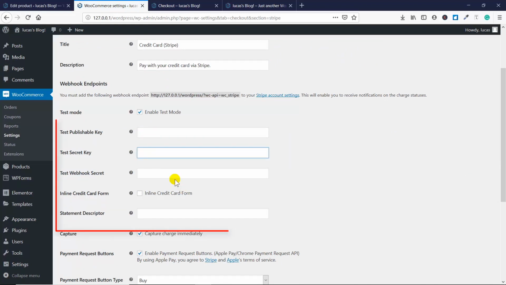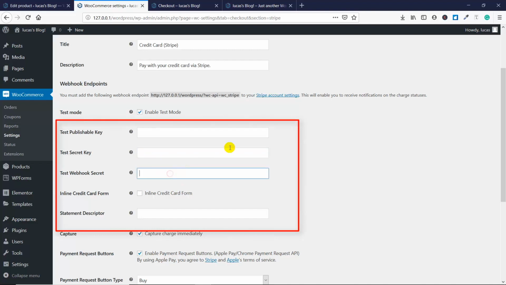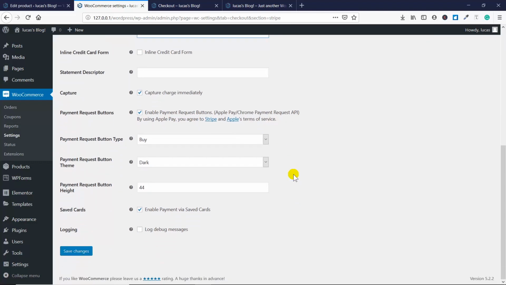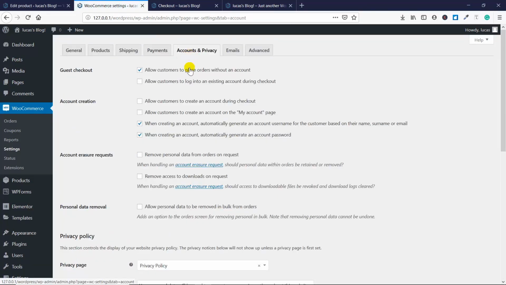And down here you can even see for developers, they even have these test keys. All you need to know really is these test keys let developers test advanced functions or whatever you need. If you're not comfortable with linking up Stripe just yet, you can have your developer test everything out before you make the link. Next section, we have accounts and privacy.